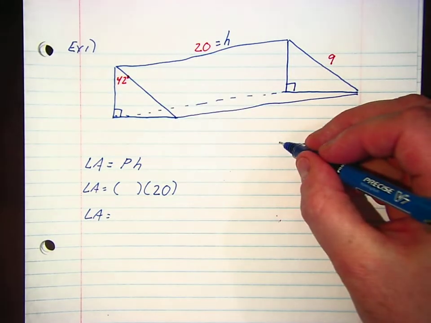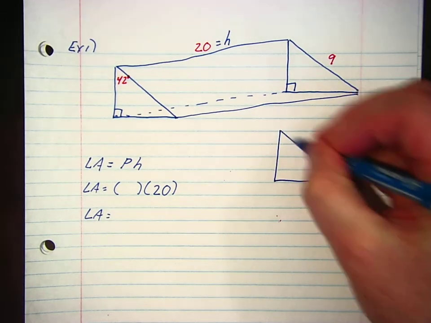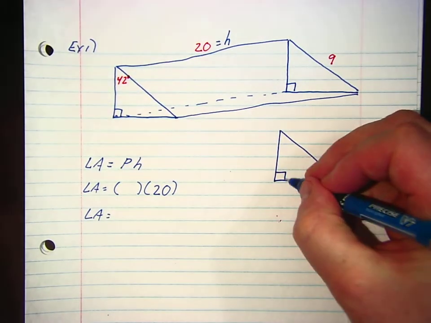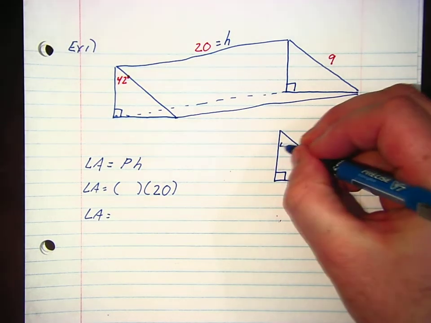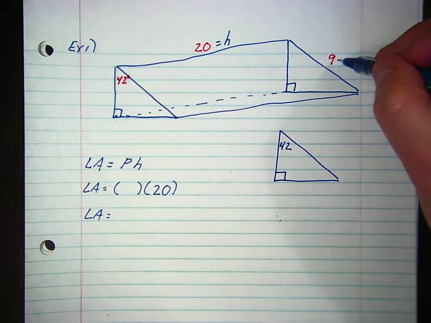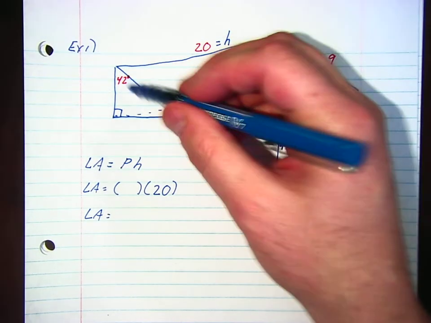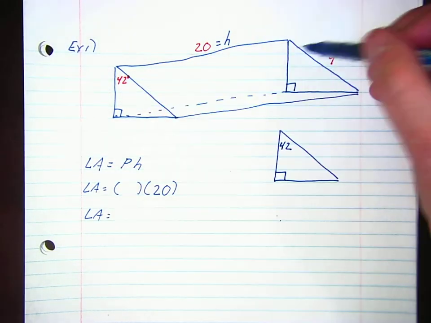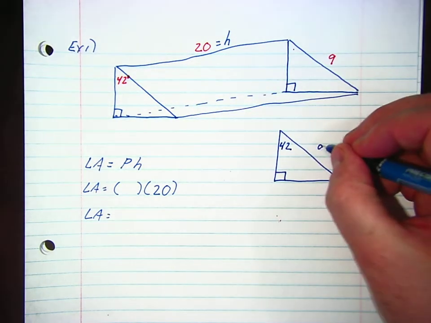So here's what I got going on here. Here's my base. And I'm going to put the measurements in that I was given. So I was given that this is 42 degrees, right there, and I was given this as 9. Now remember, these are equal. They're the same. So you don't have to have the 9 and the 42 together. If that's 42, that's 42. If that's 9, that's 9. So here's what I have.